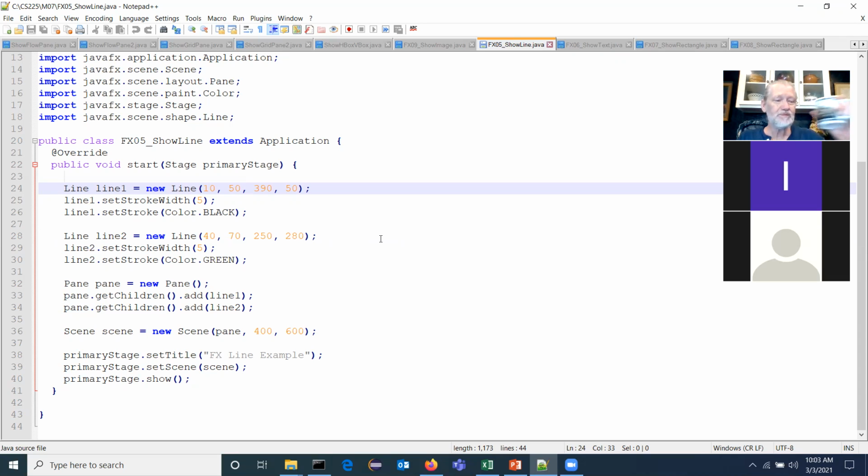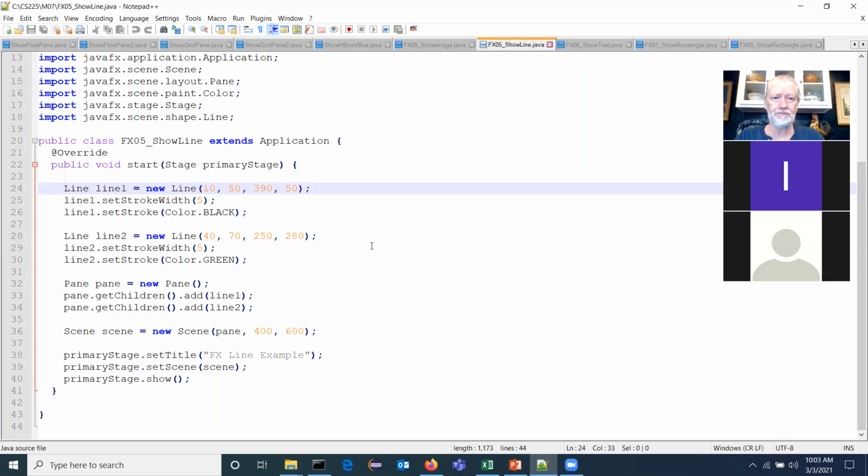Probably like length, width, X location, and Y location. Yeah, right. So a line is made up of 2 points. The first 2 are the XY coordinates of the first point, and the 390, 50 are the XY location of the second. So what we should see is a line going from 10, 50 to 390, 50. Remember, X goes from left to right on the screen, and Y goes from the upper left-hand corner down. So it should be 50 pixels down from the top and going from 10 to 390 pixels across the screen.